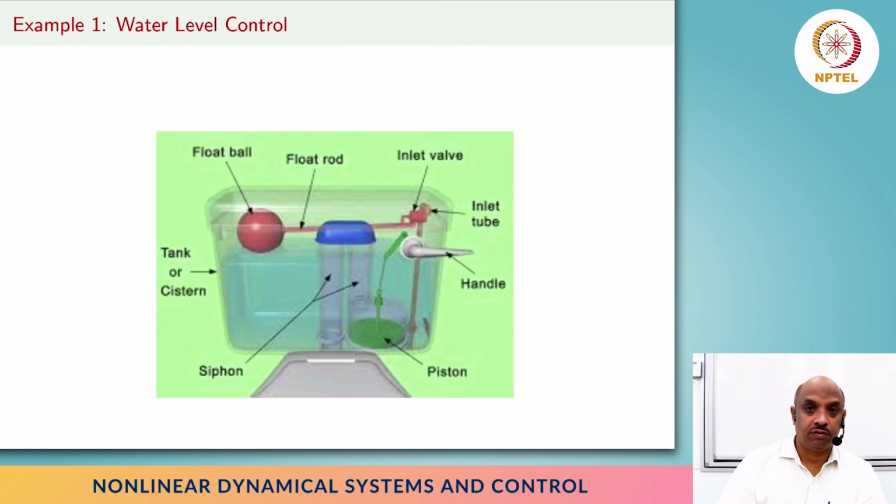And then we had a word for a system where, once it starts in a particular state and remains in that state, we call that an equilibrium. In the case of a differential equation, that f of x of t that we keep talking about, if f of x of t is 0 at some point, it will remain there and continue to be there, and that's called an equilibrium solution. So in this particular water level, if you had a small outflow, will it come back to that equilibrium point? Will it come back to the desired height?